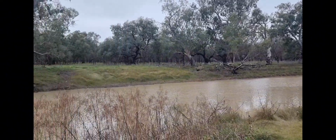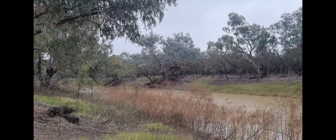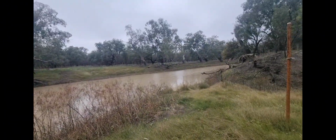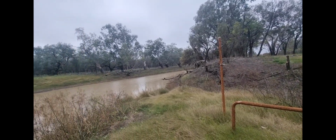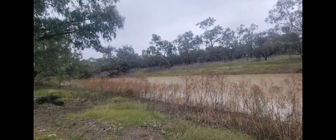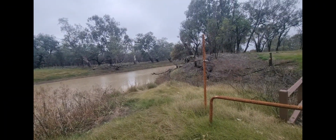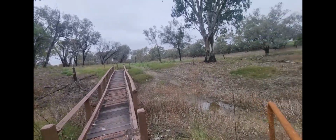So, let's go and see if we can find the river more. Some of the trees along the river are pretty gnarly, eh? I like that one over there with all its roots showing. She's a murky old river. Reminds me of the gnarly river gums at Crystal Brook. They'd be some type of river gum, but not like the red river gum in South Australia. It would have been mad to see one of those old big paddle steamers go up here. And it's hard to believe they caught that big fish here somewhere too, eh? That thing was huge. What was he doing up there? So we'll keep going a little bit, see what's up here.